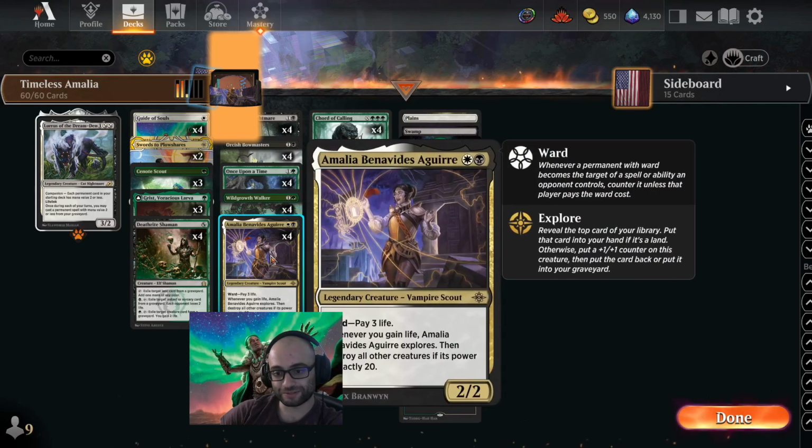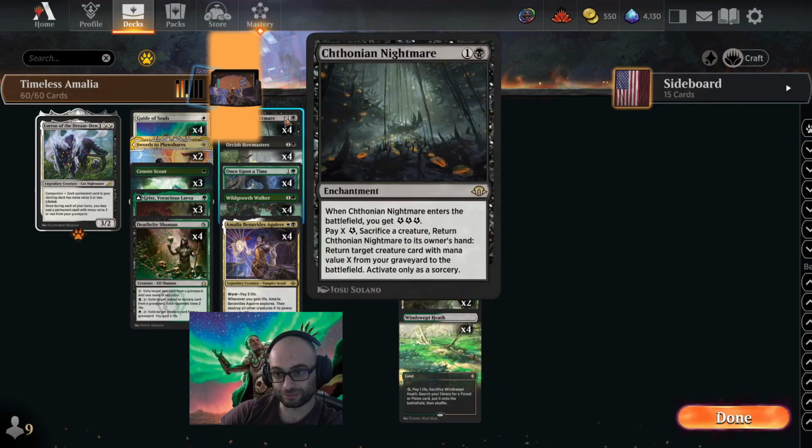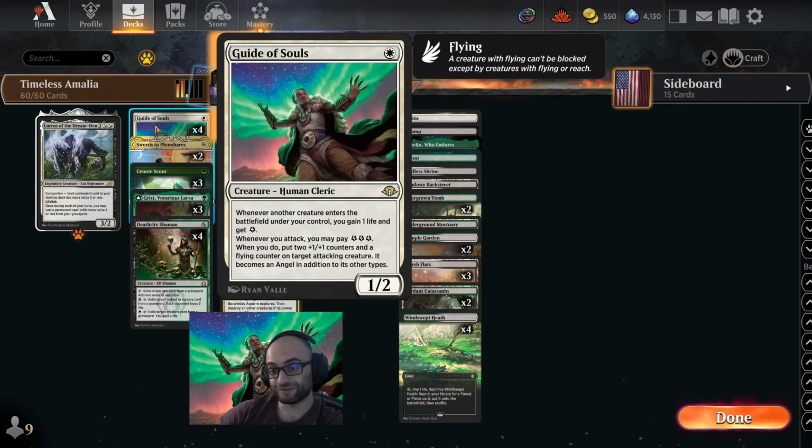What's the same as last time? We still have Amalia. We still have the card that combos with her. We have Once Upon a Time because it's busted. We have Orcish Bowmasters and Chthonian Nightmare because they're some of the best black cards to play. They go well together. We have Guide of Souls. Notably, we're missing the kitty cat. I had to make some room. So we ended up, unfortunately, cutting the Ocelot Pride as much as I like the card.